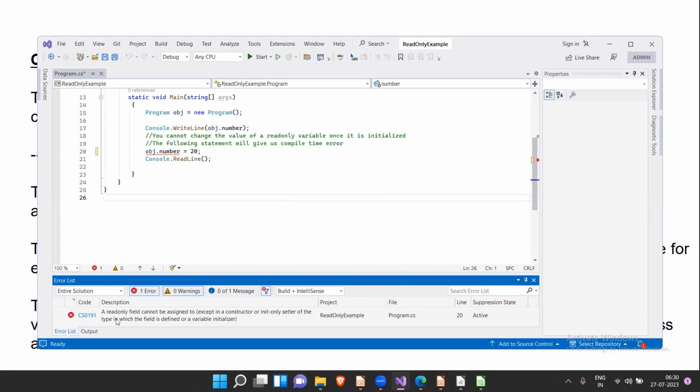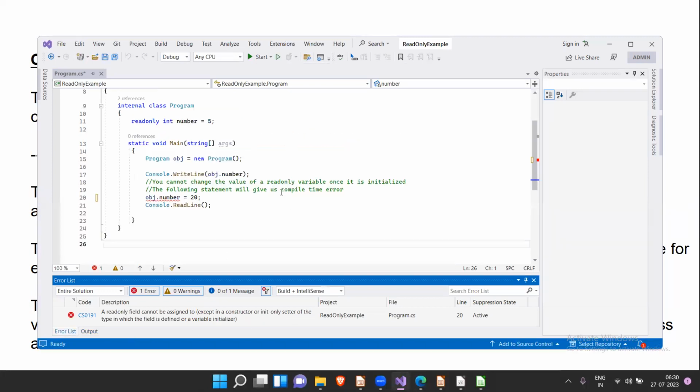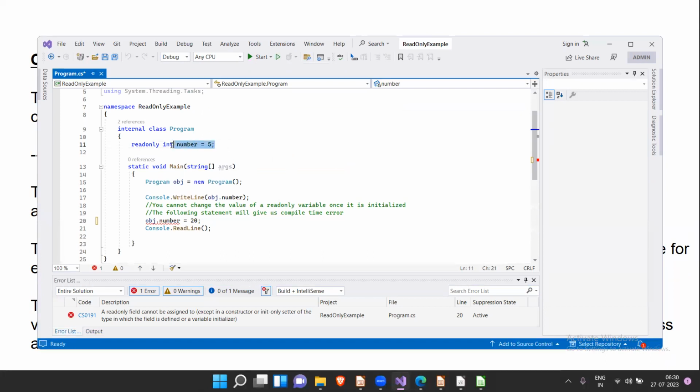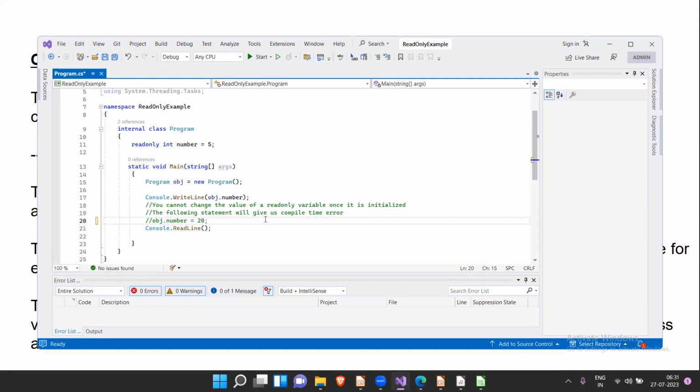You see, a read-only field cannot be assigned to except in a constructor or init-only setter of the type. I have already initialized the value when defining my class. You already assigned a value during the class creation, so you cannot change the value of a read-only constant during execution time.